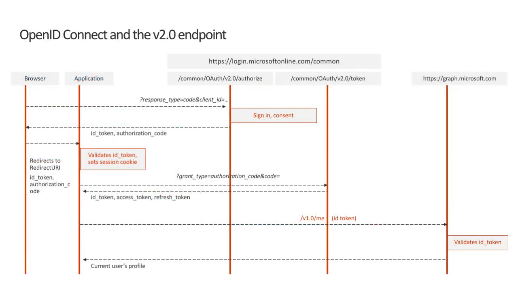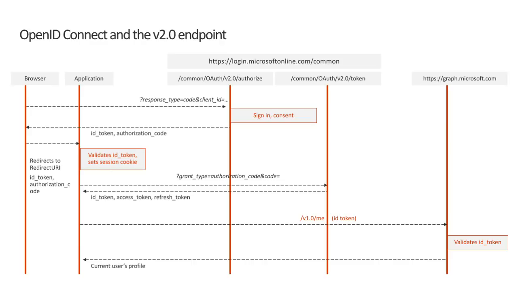I'm using that inside of the request I'm making with the Microsoft Graph client. Now let's talk about OpenID Connect and the V2 endpoint. The call to the authorization endpoint that you see there, the very first one, is going to pop up a login screen and request a permissions consent. This is how my user is going to sign into the application. The application is then going to get an ID token back, which it needs to then go ahead and validate. So it's going to validate that token and make sure everything is okay.